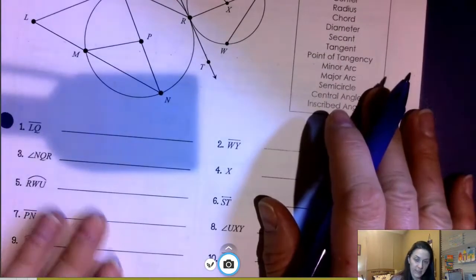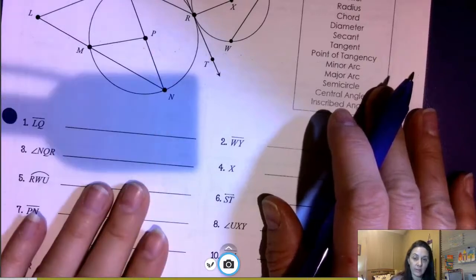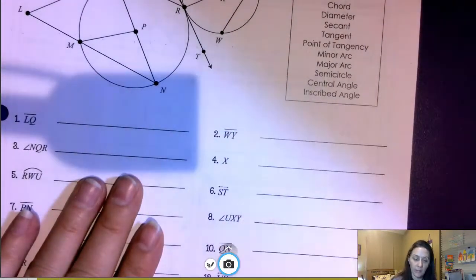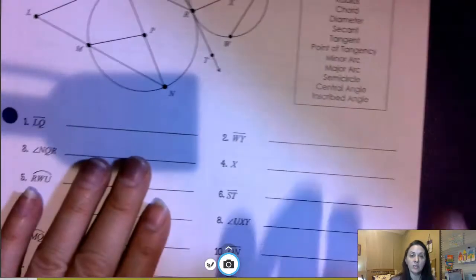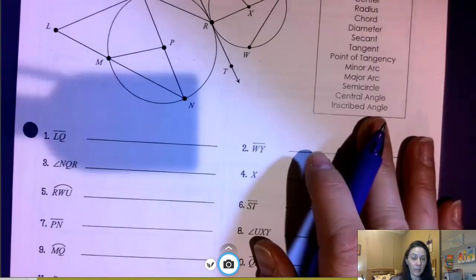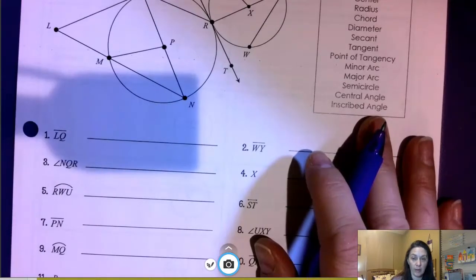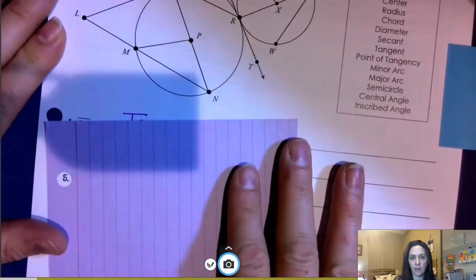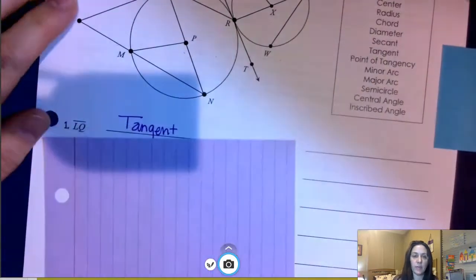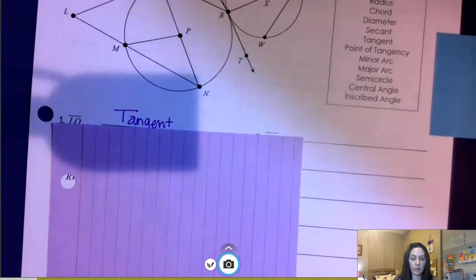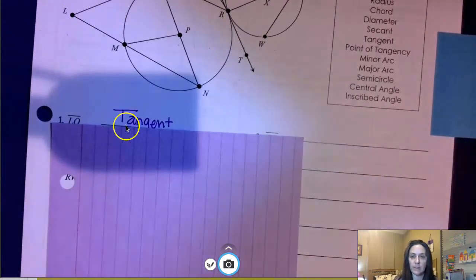1 through 19 odds. I'm going to give you the answer to the odds right now. I'm probably going to come back in class and have you guys do the evens over here. So we're doing the odds right now. I'm going to pause and I'm going to fill in all my answers. So you pause, fill in everything you know before you come back and see the answers. Pausing now. Now I'm not going to go through all of these, the names one at a time. You should come back and check them, make sure you understand where they came from. If you don't know where they came from, make sure you come to class and ask questions.